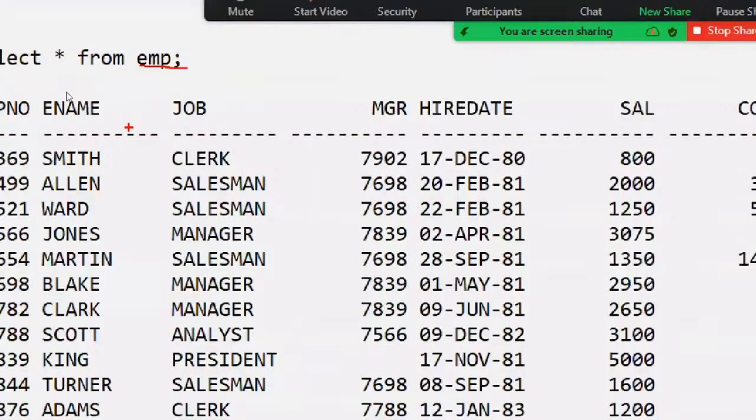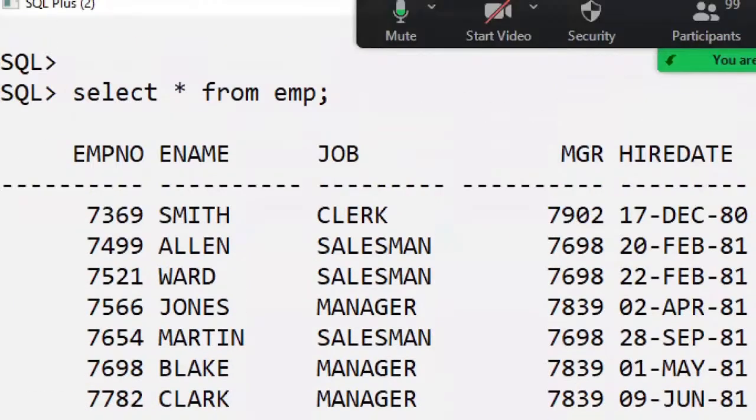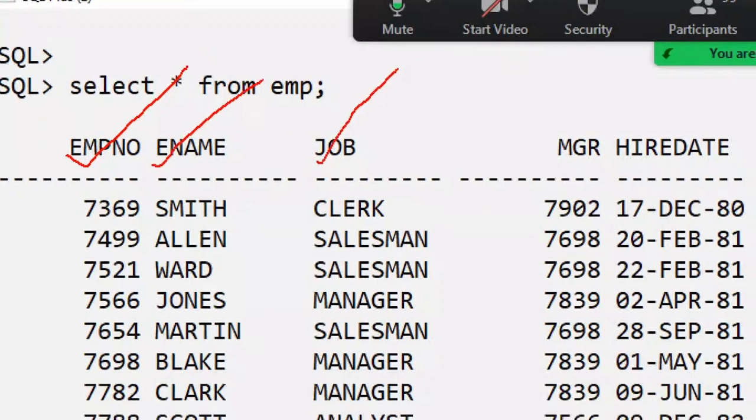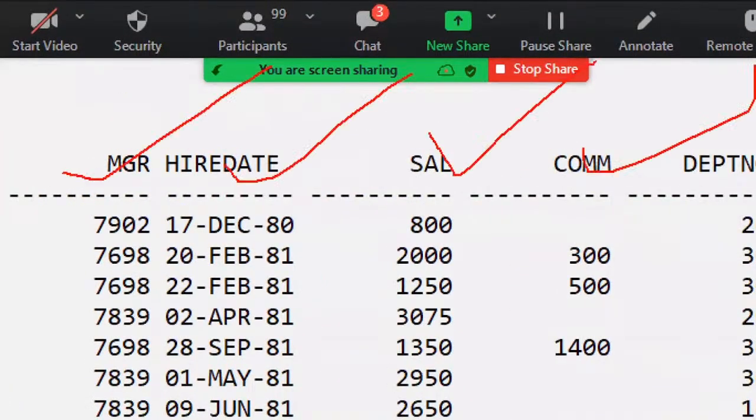Now here, in this EMP table, at least how many columns are there? Check it out. I'm not asking the names, just how many columns. These are called columns. 1, 2, 3, 4, 5, 6, 7, 8. Maybe 8 columns are there. Why am I counting? Write a query which counts the number of columns in a table, that question comes in the future. You will become familiar with all of those most powerful things.